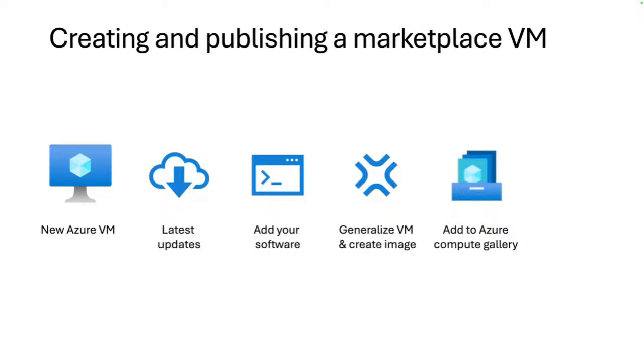Your generalized virtual machine image is now deployed into an Azure Compute Gallery, and this is a repository for VM images that lives in your Azure tenant. In this Compute Gallery, you'll need to get some basic permissions that allow the Azure Marketplace to access your image. And I'll show that in just a few minutes when we go live in the demo.